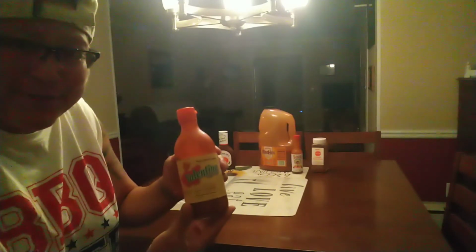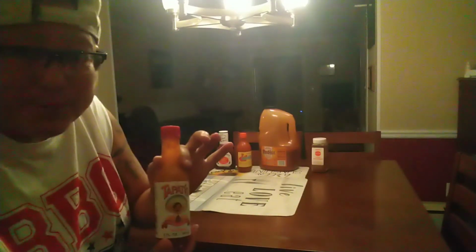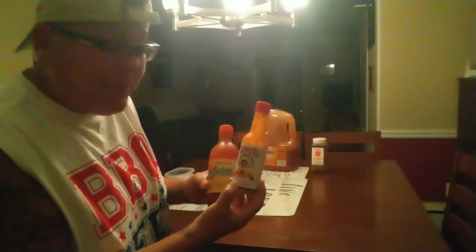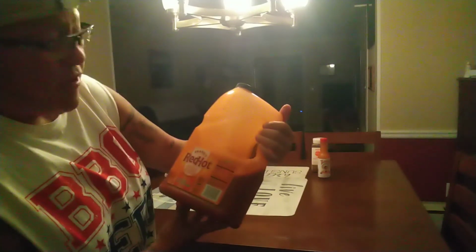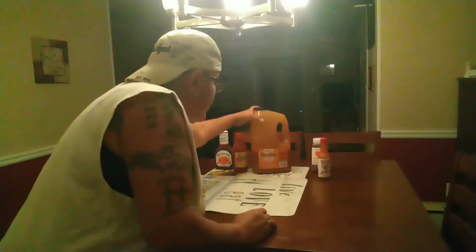Valentina Mexican hot sauce, for some of those of you that know what it is. We're going to go with Tapatio, which is Mexican hot sauce too. Both of these, the Valentina and the Tapatio, have a different taste. So I want to mix them together tonight. And then, of course, we're going to go with Frank's Red Hot sauce for hot wings. So that'll be the next thing that goes in.